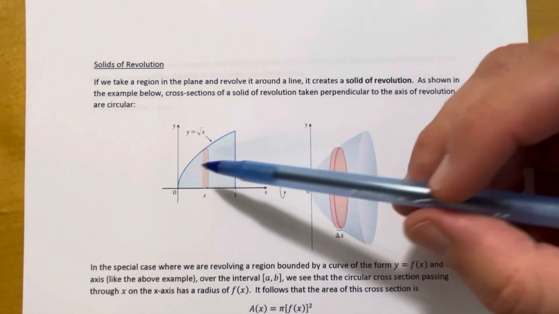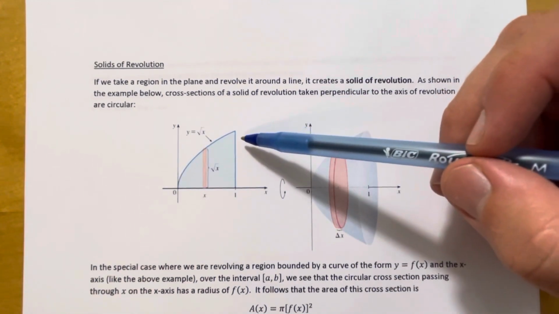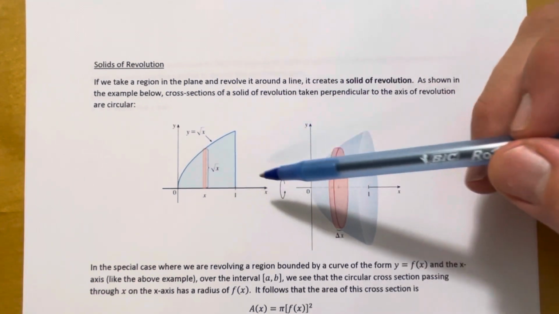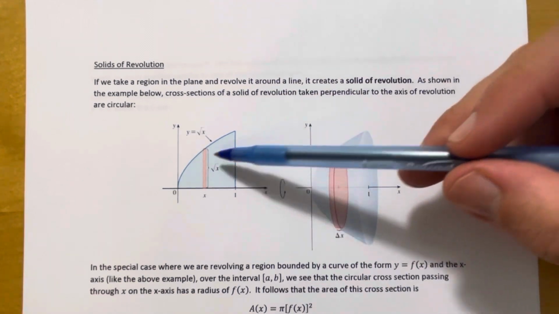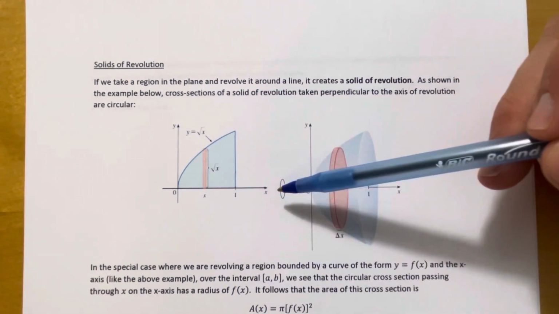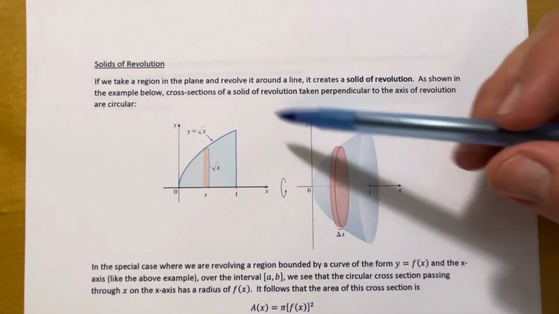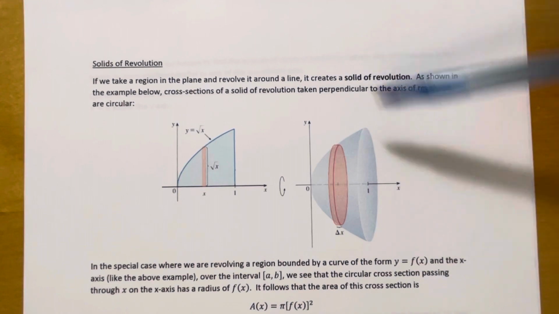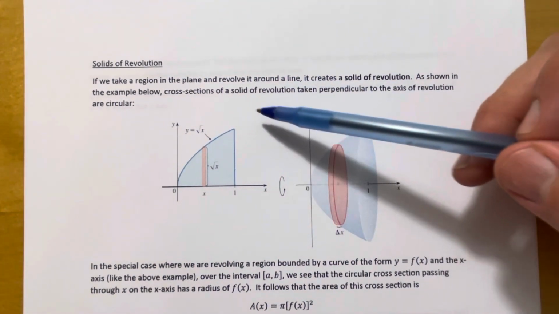We get a solid of revolution if we take a region like this one, in the plane, and we revolve it or rotate it about one of the coordinate axes, or more generally just any line. So in this case, if I were to take this region and rotate it around the x-axis, or we usually say about the x-axis, it's going to give me this blue solid here. And we call that a solid of revolution because we obtain it by revolving a plane region about some axis.